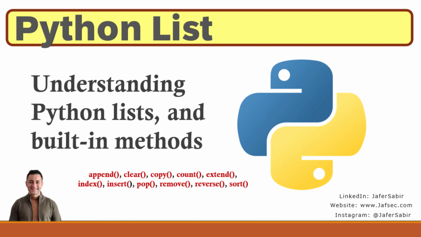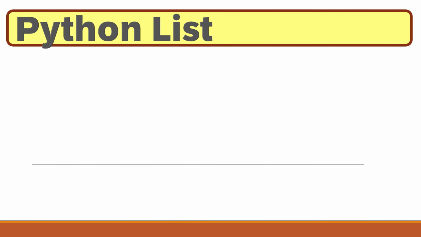There are collection types that are used to store collections of data, which is the storing of multiple items, like lists, tuples, sets and dictionaries. In this video we will have a look at lists. Lists are created by using square brackets. They are ordered, changeable and allow duplicate values.